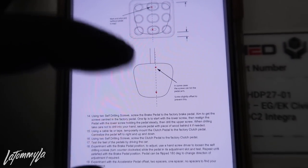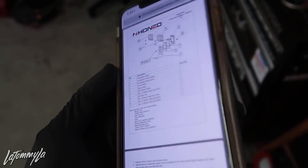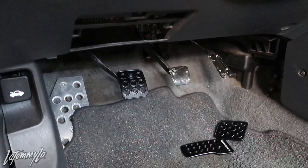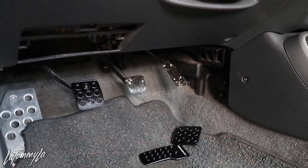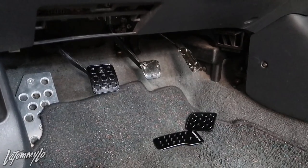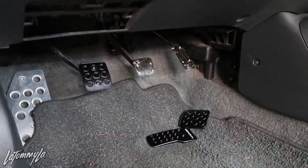Okay, well, I don't think I need to show you guys this. You can check it out if you do buy a set of these. So I'm gonna just go through this and install them. Got one in, and you can see the pedals are pretty banged up because they had like 3 or 4 different sets of pedals on this car. So that's why I do need a new pedal set.